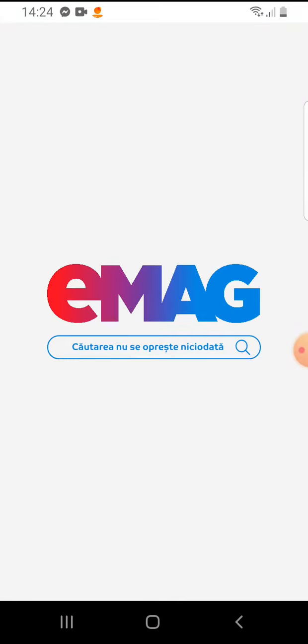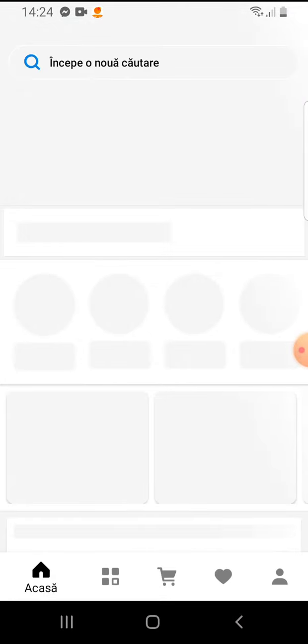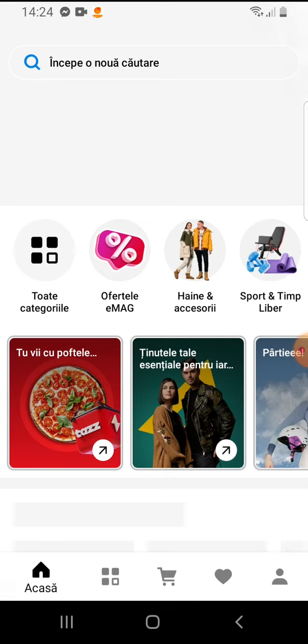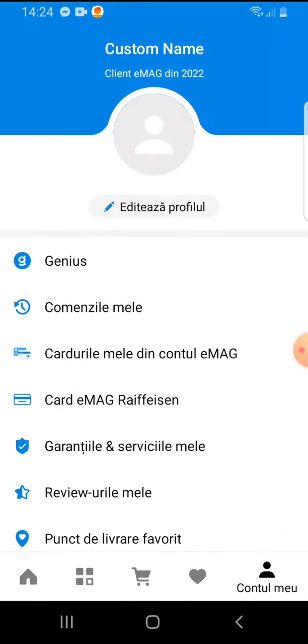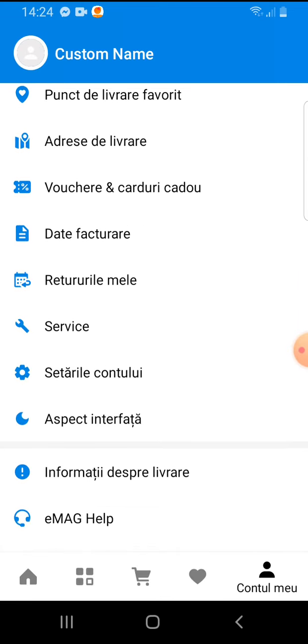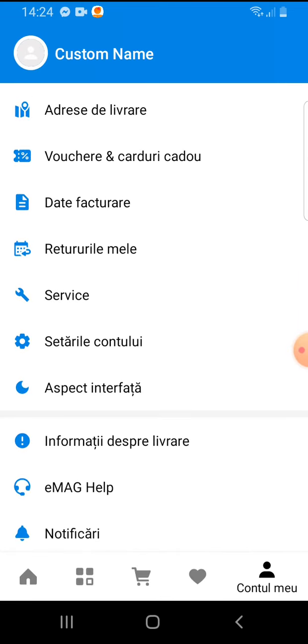Open the Emag app. On the bottom in the menu bar you have to tap on the last option, this profile icon. Then you scroll down to the profile settings, tap on the profile settings, and the first option will be to change the password.